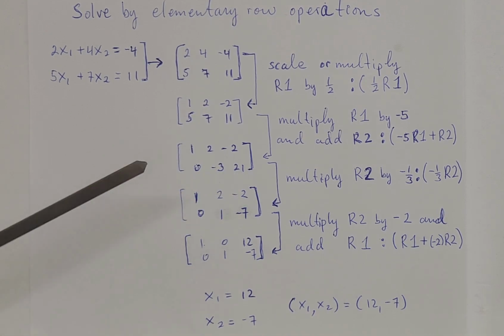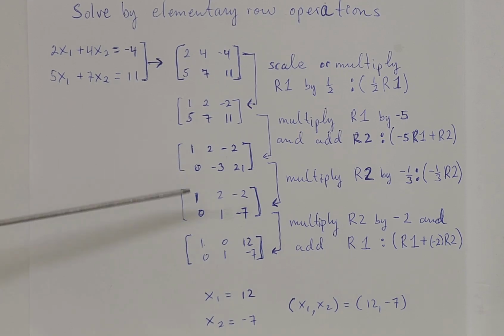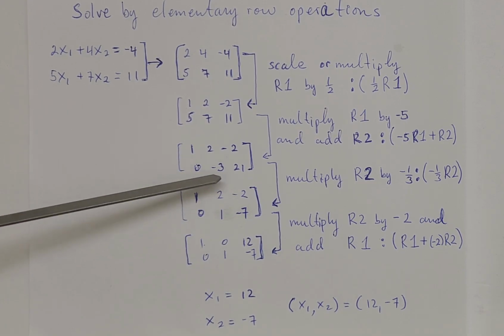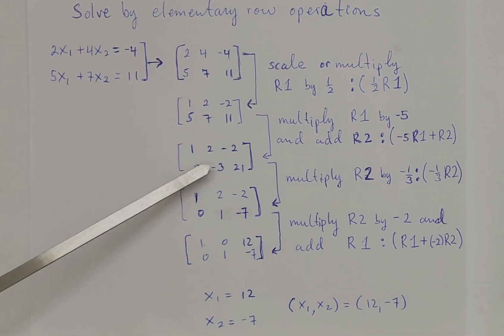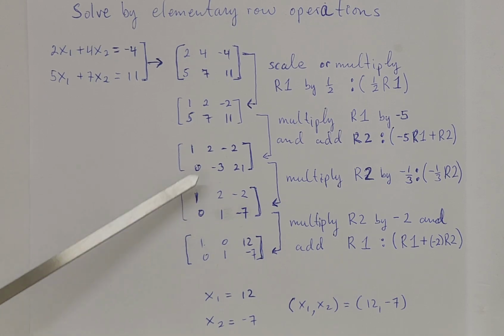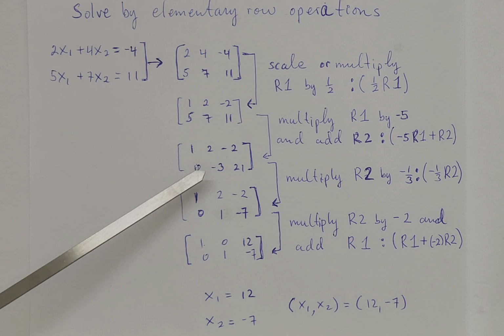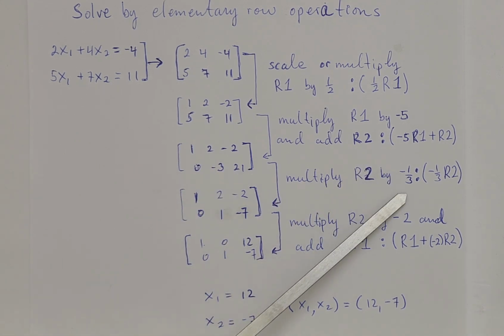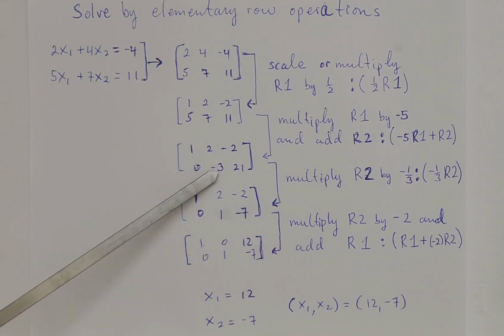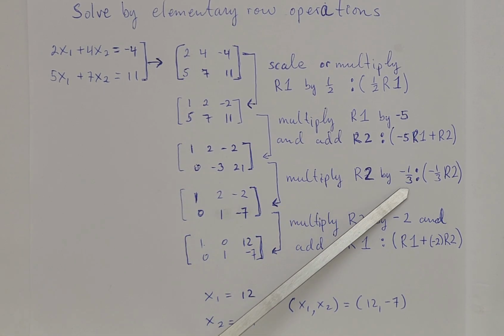Next, rewrite this row down here. And we want to change this -3 into a +1. The only way to get that +1 is to multiply by a negative, but to get exactly 1, we have to multiply by -1/3. To change this -3 into a 1, we will use -1/3.